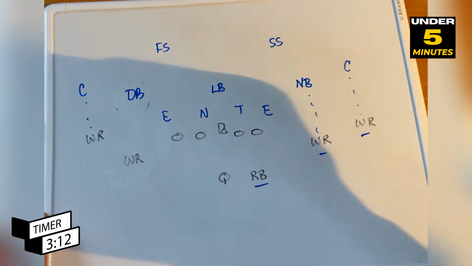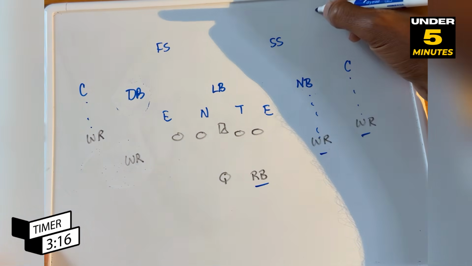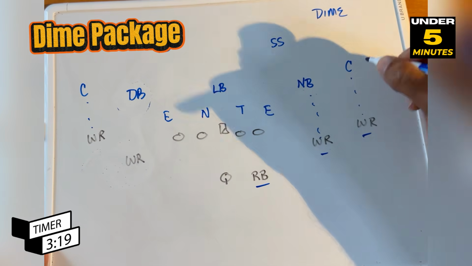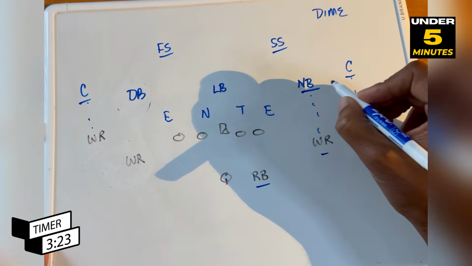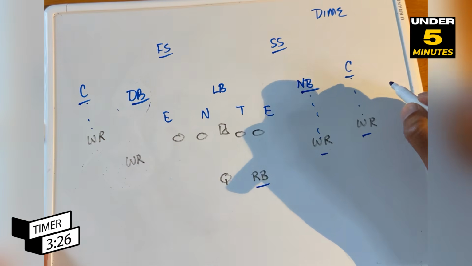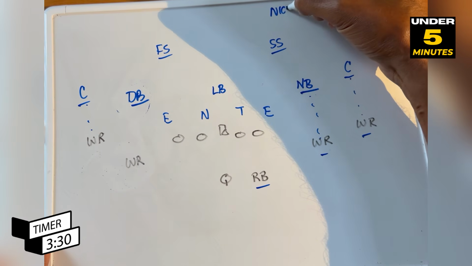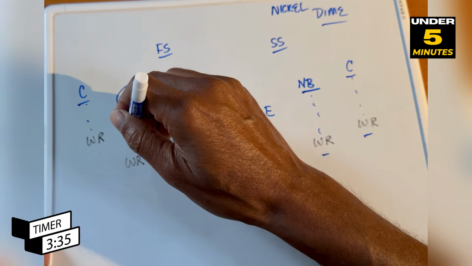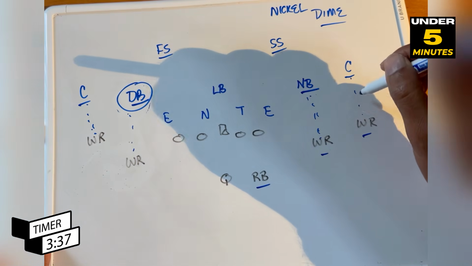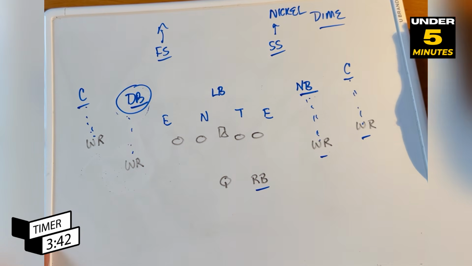When there are obvious passing situations, you might see the defense throw in what is known as a dime package. That's when you have 1, 2, 3, 4, 5, and 6 defensive backs. 5 defensive backs is the nickel, and that 6th defensive back makes it a dime package. You get this guy right here, so you have DBs ready to cover these 4 wide receivers and safeties available in the back half to do what they do.